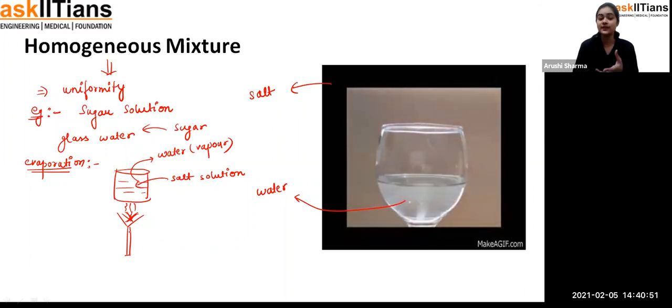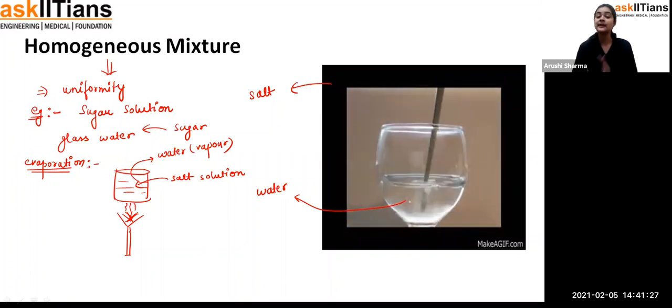So see, students, you are able to separate out these mixtures. So what we have read about the mixture is that when two or three substances or more are mixed together and we are able to separate out those substances, we call it a mixture. And first we have seen the homogeneous mixture, in which there is uniformity. That means you are not able to find out what type of substance you have added, if the color difference is not there. Exactly. So that's how, student, we have seen the homogeneous mixture. An example may be salt solution, sugar solution, or other examples can also be there for the homogeneous one.